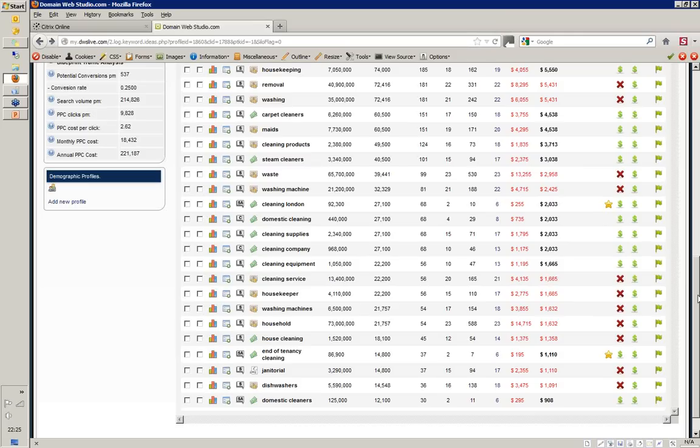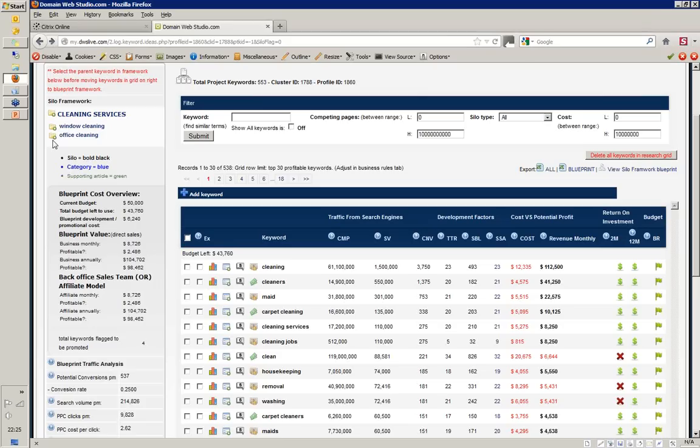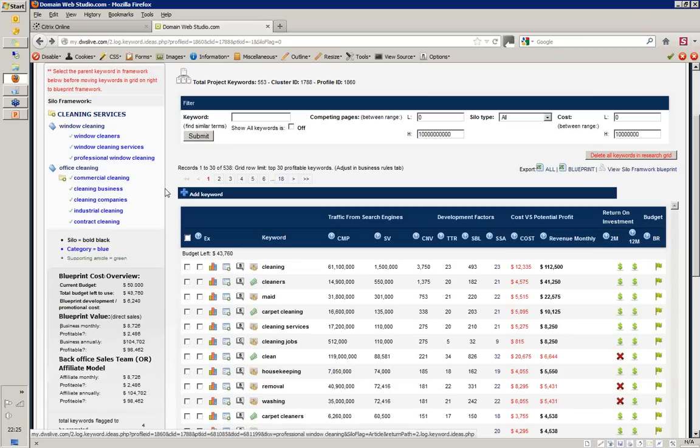So if I click on window cleaning, when the screen refreshes, you see a whole bunch of bars will open up here on the screen. As you selected window cleaning, this is our parent keyword, and any keywords we select from here will become the siblings of that parent.